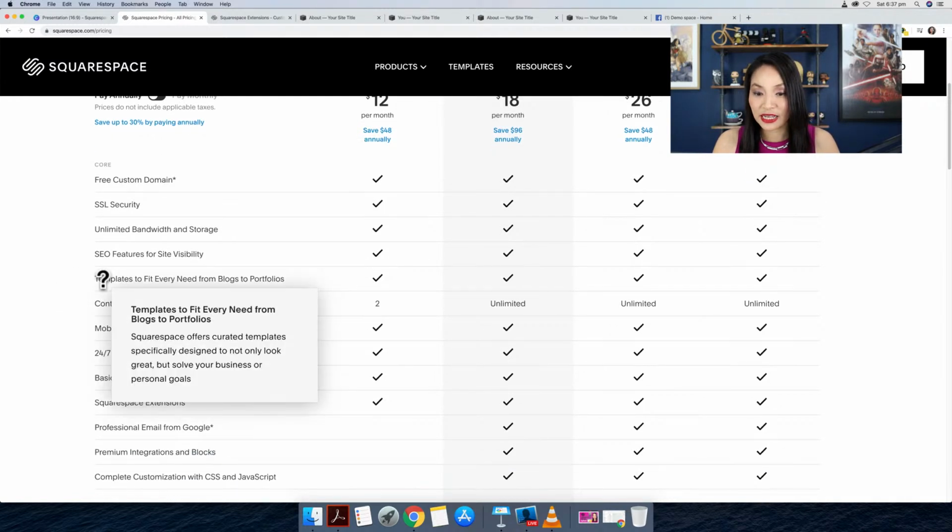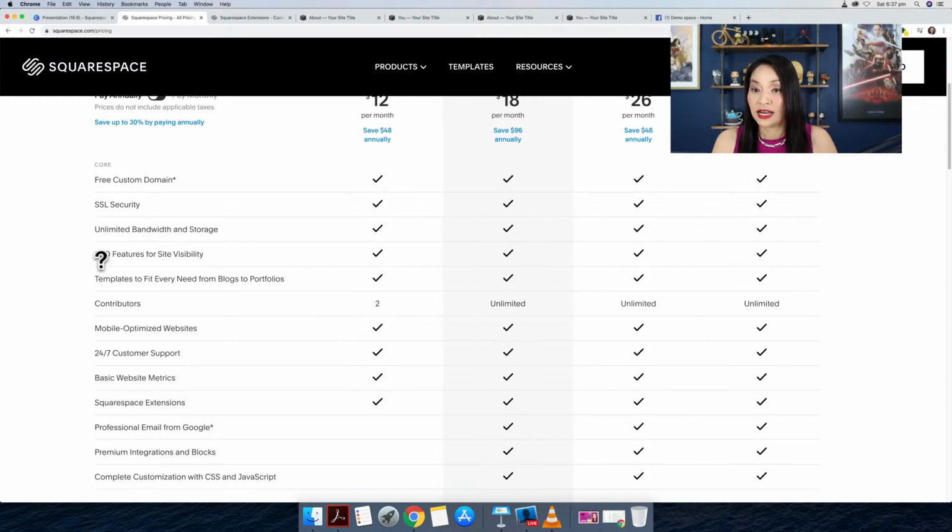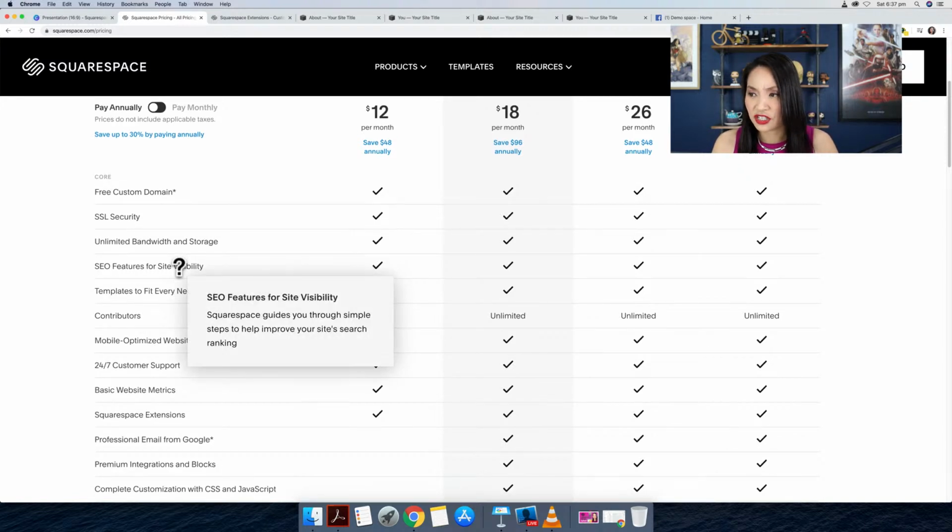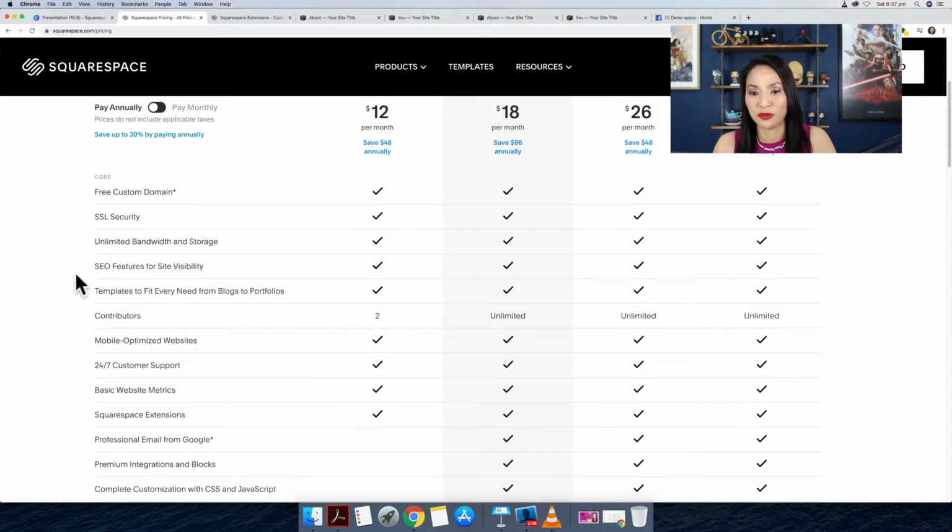You also get SEO features as well. So this is a pretty standard feature that you should get with all website builders. So it's the ability to add titles, it's the ability to add meta descriptions. What does that mean? So it's about, let's call it, the back end of your site. So it's all of the information that Google wants to see to know that if it needs to connect your web page with what people are searching for.